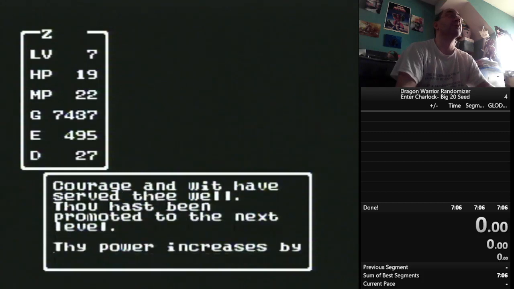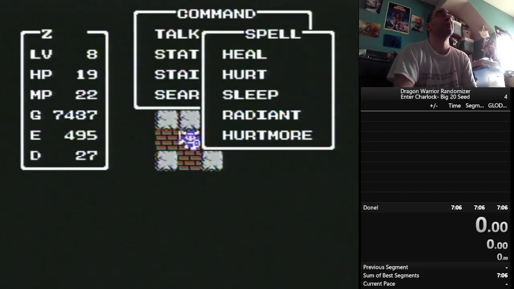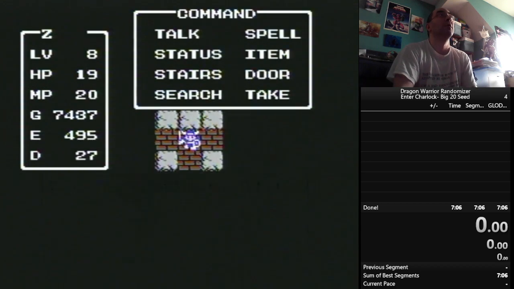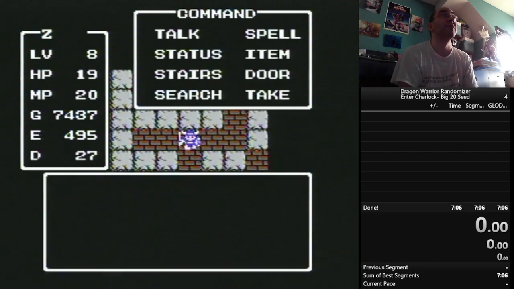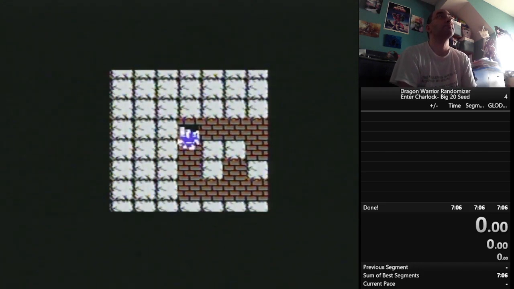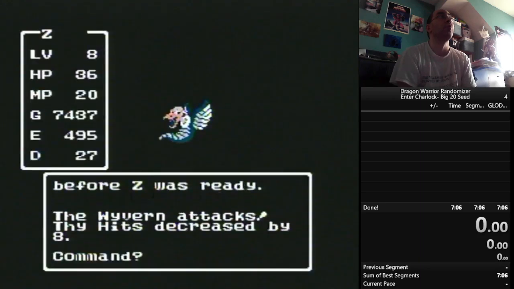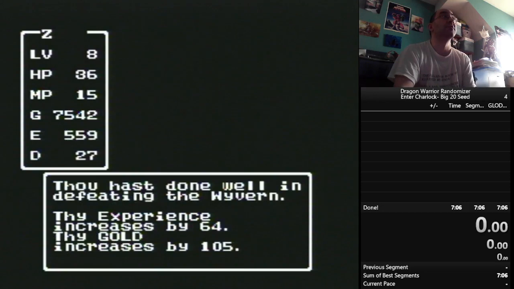Another level, though. That's nice. 2, 3, 5, 25, and we learned Radiant. You know what? Let's throw Radiant down. Radiant makes it so you can see more of the map. Wyvern. Okay, again, even here, you're going to want to just throw a Hurtmore against a Wyvern.